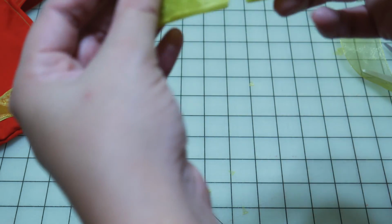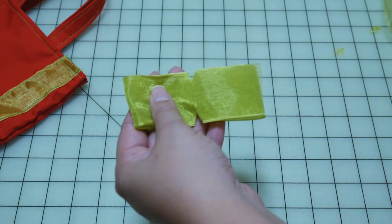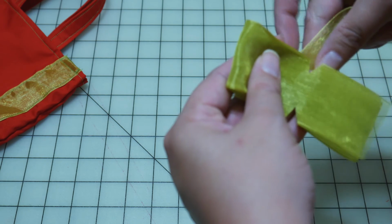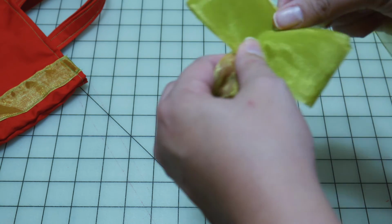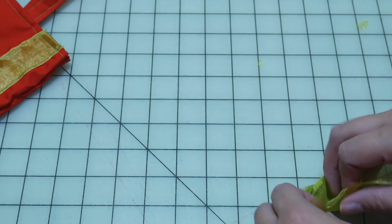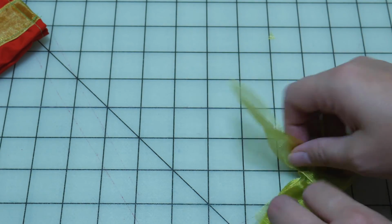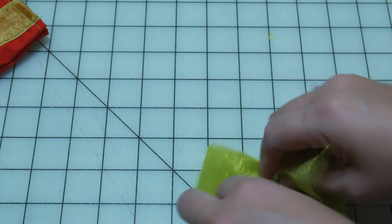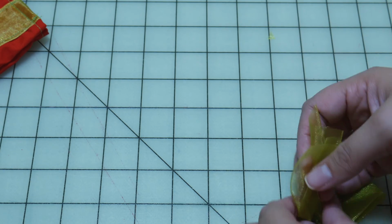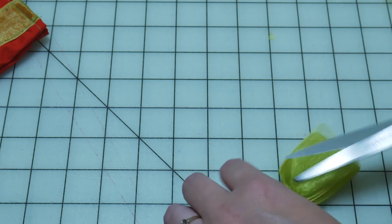If I open this back up, you should have something that looks like this now. And what we're going to do next is take another piece of our ribbon, and we're basically going to tie this off right in that crease. We're going to get into those notches, and tie a pretty tight little bow here, and tie it a second time, as tight as we can. Then I'm going to cut off the ends of this tie that we just used, because we don't need those.